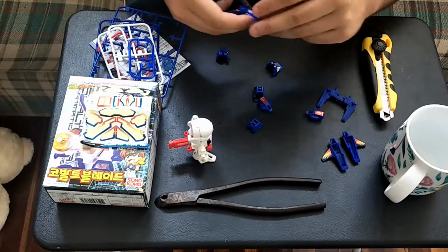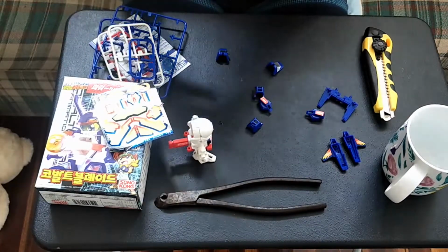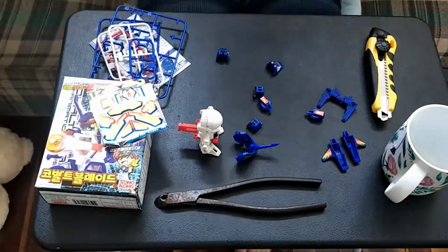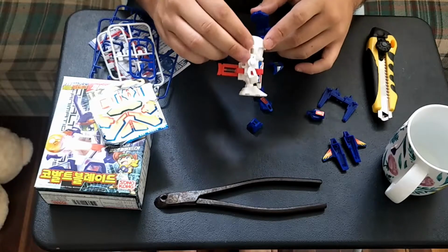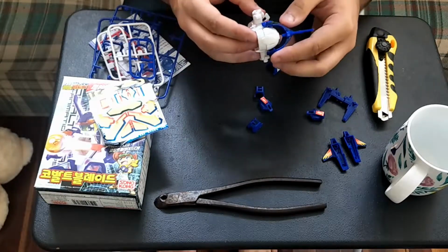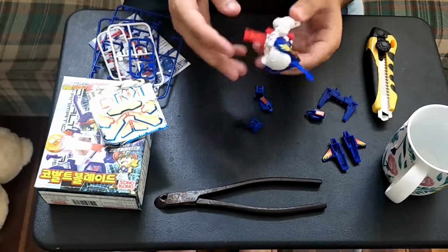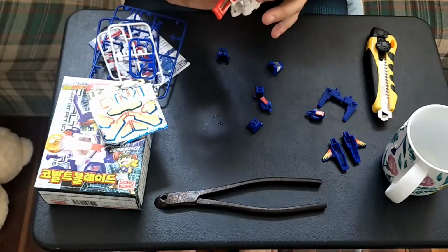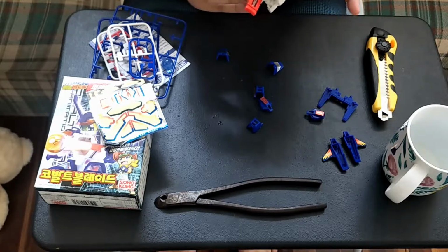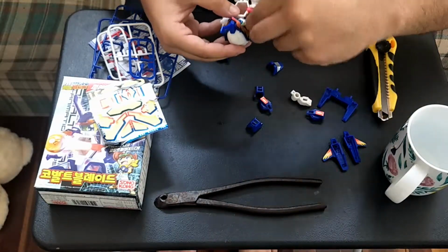I have a couple of stickers for them, so I'll attach those stickers there, because I will put you on later. To attach the head armor, there will be a couple of clips, one there, one there, one there, one there, and then you've got the same here. You just slide it on, like that. Make sure everything's nice and stiff, everything's there. Cool. And if it wants to, it will detest the idea of you putting anything on there.